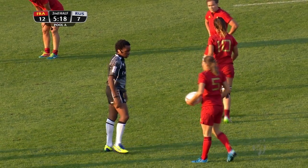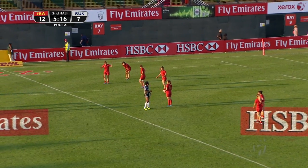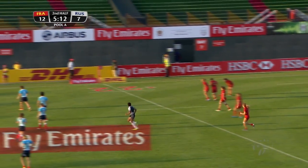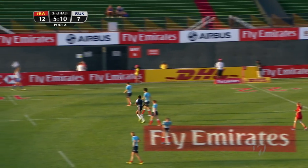Petrova with the original break. Look, the thing about that break is Petrova, you would have put money on her to have scored that try. I mean, that's why the support play wasn't there. They thought she was away. The key for me is that they put so much out on the paddock against New Zealand that it was fatigue in the end that saw her slow up.